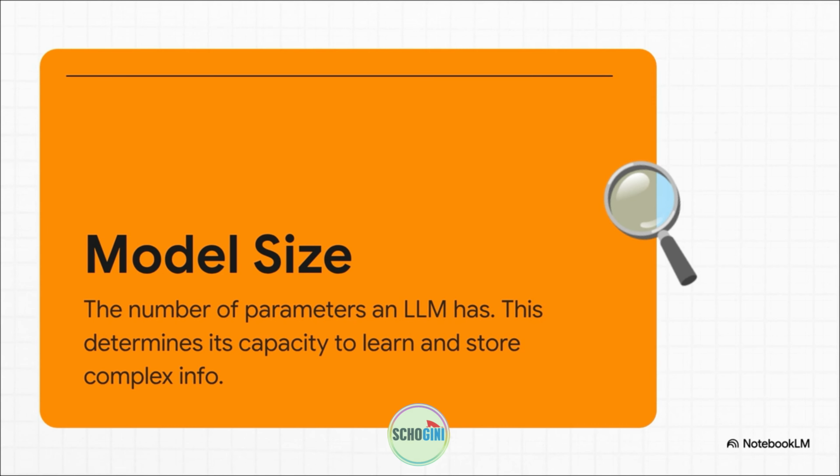Now, in AI, size is measured in something called parameters. The easiest way to think about these is as the neurons and synapses of our digital brain. The more parameters you have, the more powerful its fundamental ability to learn, to spot complex patterns, and to really understand nuance. It's the raw horsepower.